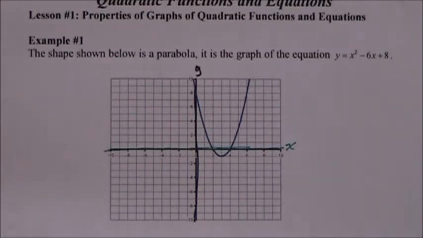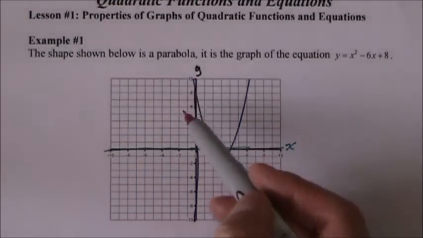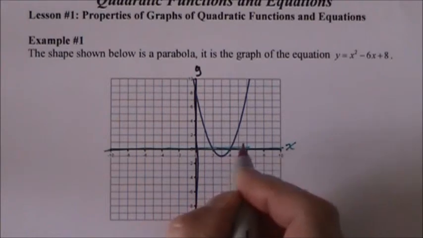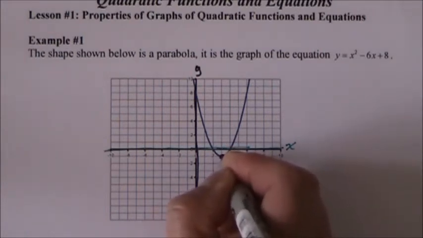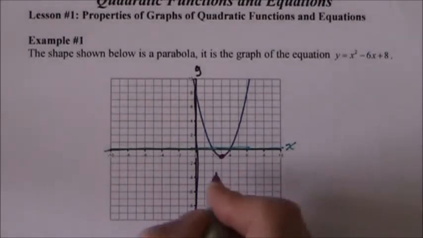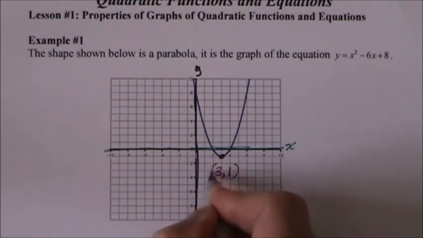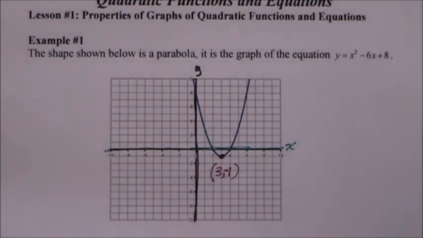So as we go to look at our graph, our first question says, does this graph have a max or a min value, and what is it? So looking at our graph, it has that valley shape. Remember that the lowest point of our valley is where our min is. So there is our lowest point. The coordinate there, x is 3, y is negative 1 because we went down 1. So there is our vertex.